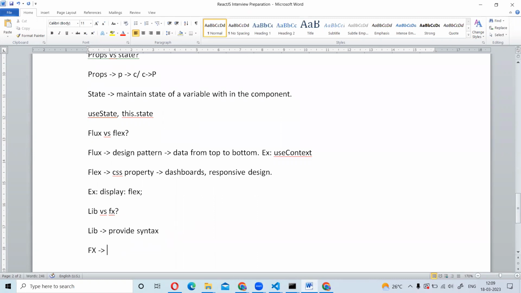A framework contains a set of libraries, and a framework is nothing but an environment to develop an application. A library is simply providing a syntax. ReactJS is a library providing a syntax. A framework contains a set of libraries and the environment. So which one is a framework? Angular. And library, ReactJS.